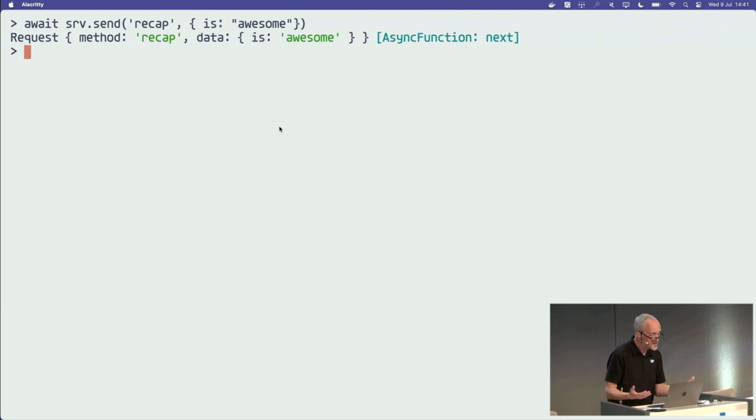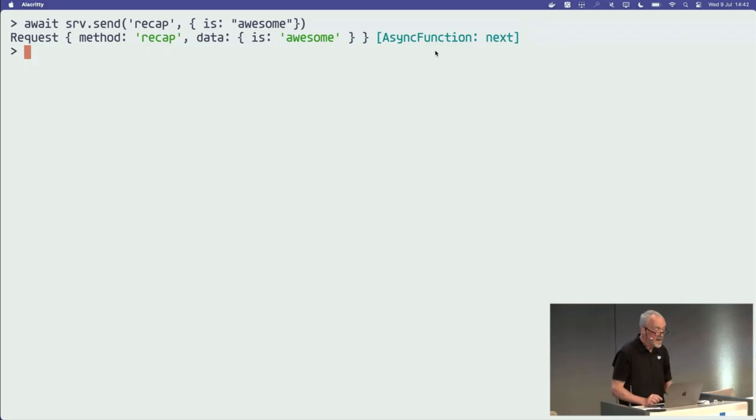We get a request. But the really, really cool, mind-blowing thing to my small brain is we've just done a serve.send. And we can see what the service receives. The object type, object with a small o, is a request. And we also get the data, which is the method and the data itself. We get the payload, effectively. And we also get whatever else is in there. The second thing is we get this asynchronous function called next.